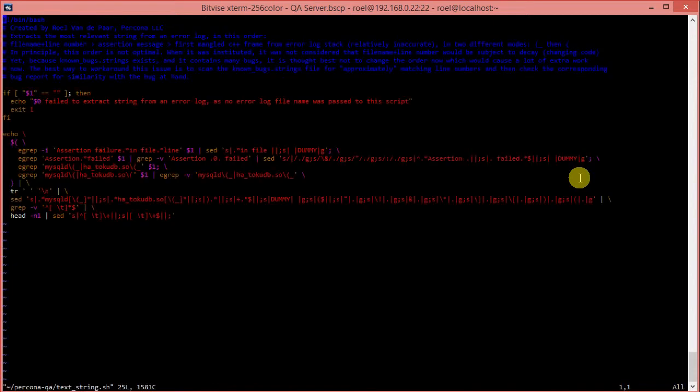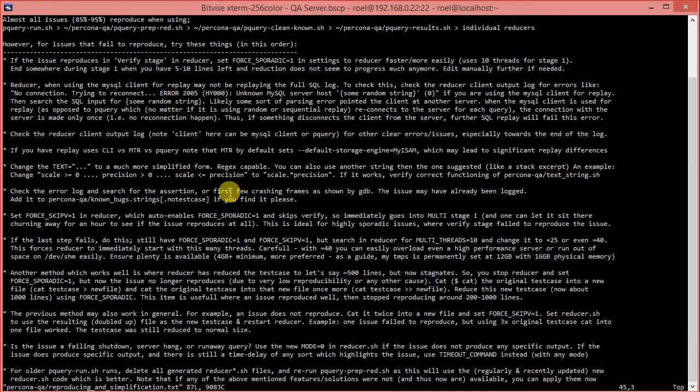you can see here that it's already covering quite a few of these oddities for you, so that doesn't have to happen anymore. If you find any particular issues that text string isn't covering yet, I don't think there are many anymore, if any, but please verify that it's functioning correctly for us. Just make a small update if and where needed. Like I said, I think most issues have been covered quite well. You saw how many bugs we logged, so it's unlikely that there is some assertion message with a special character in it that we haven't covered yet.